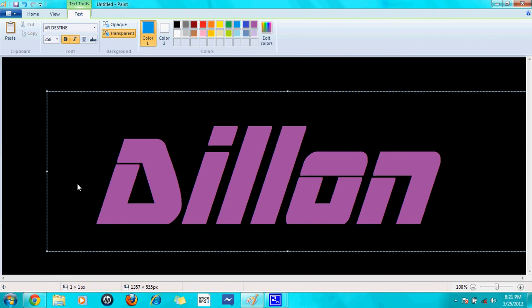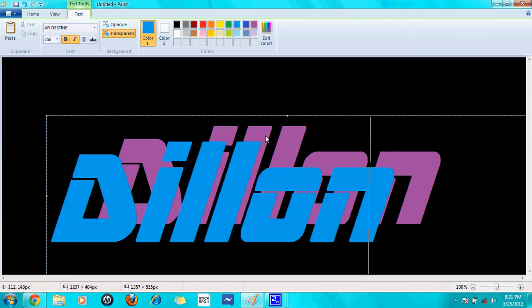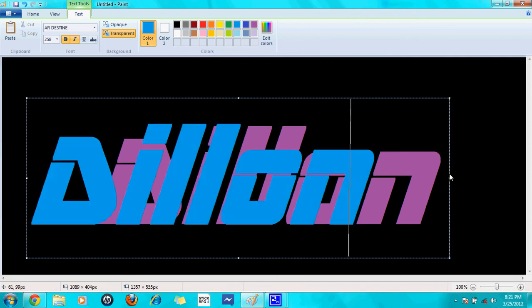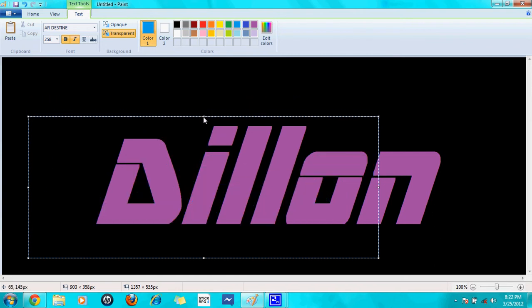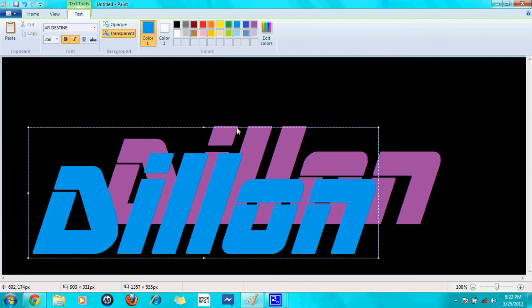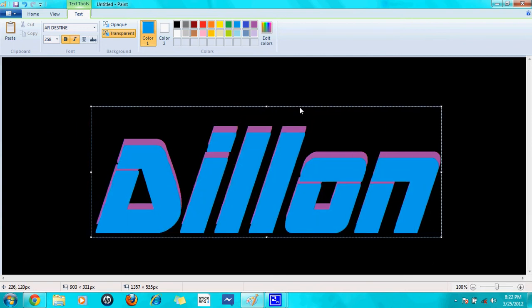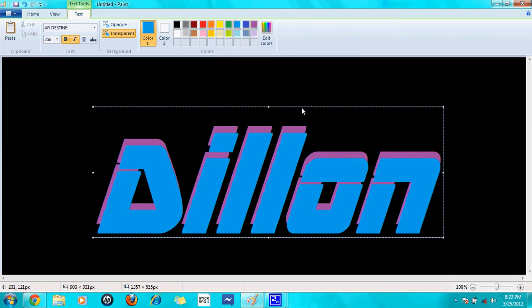Do that. Just basically laying the text on top of each other, but one smaller and a different color to make it look like that 3D effect. But it's really not, and people have downloaded software just to do 3D text. And they go on Google and search up 3D text maker, and you can make your own 3D text like this easy.